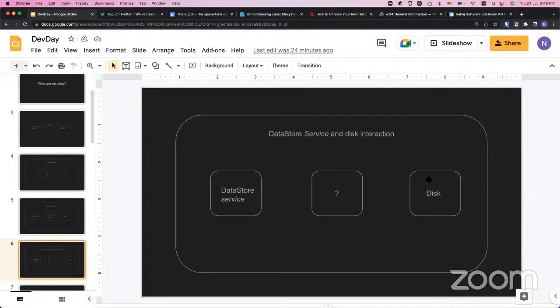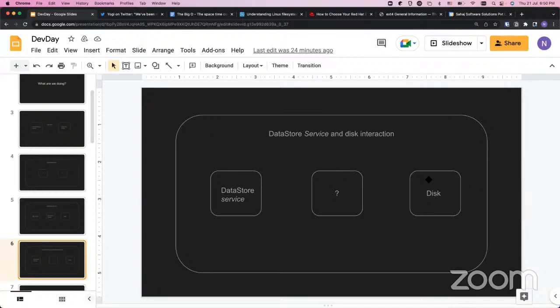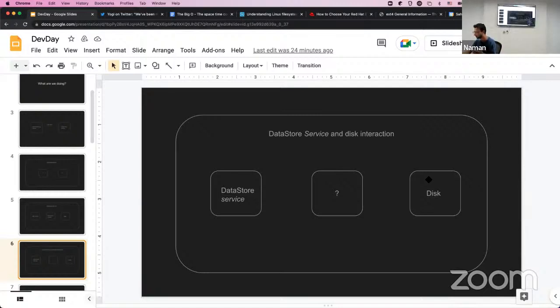You require a file system component that interacts directly with the file system. But let's say you're using Java, for example. Then how does your Java application talk to the file system is the next question. IO calls. And for IO calls, it is going to require the operating system. So essentially, our Java application will interact with the OS saying that, hey, I want to either open this file or write into this file.